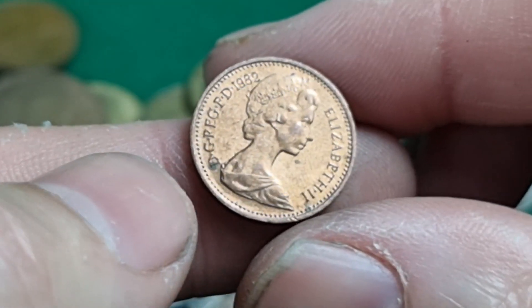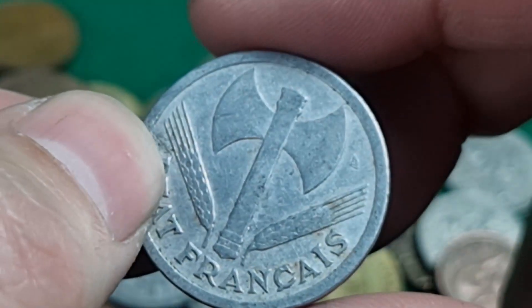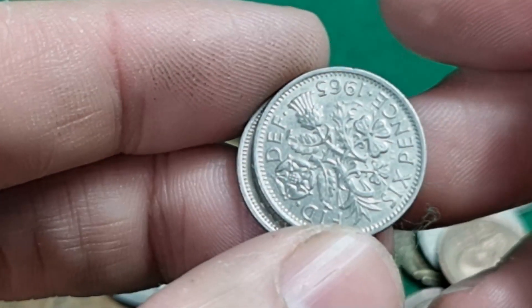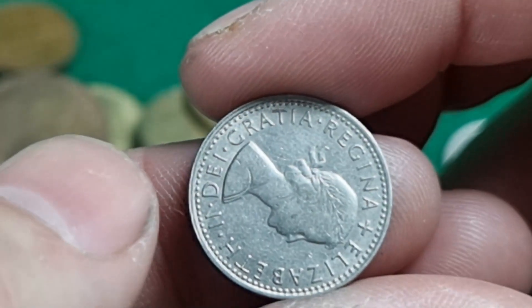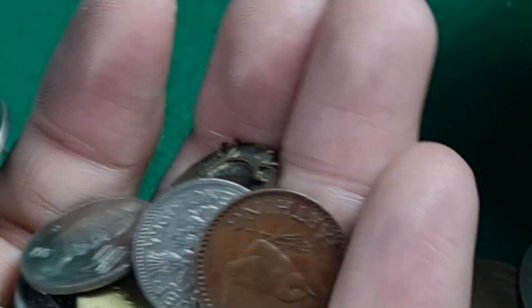It's not an '84 — it's '82. One Schilling from Austria. 1949 sixpence. A '67 penny. Another 1943 two francs. 1944 half penny. Then we've got a 1967 and a 1965 sixpence. Again looking at that second eight — that seems to be pointing at a bead. I'll get them checked under the scope eventually. As far as a wrap-up session goes, it's probably going to be a couple of months down the line.